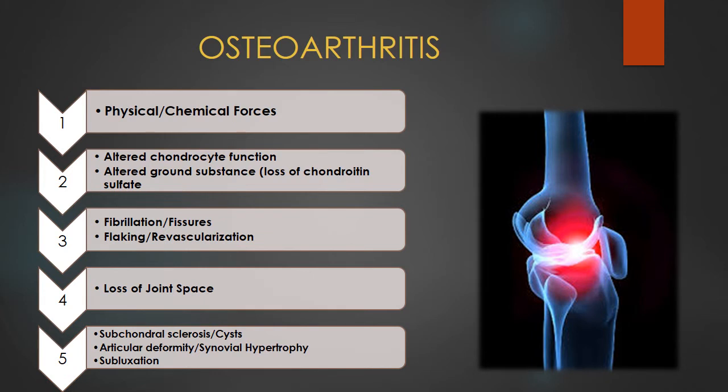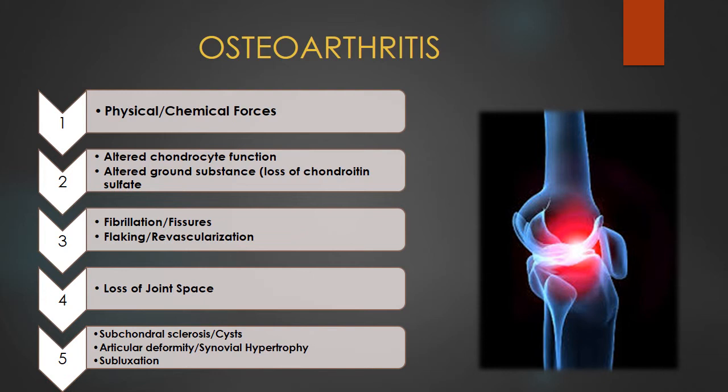On X-ray, we also start to see subchondral sclerosis and subchondral cysts. These are degenerative changes beneath the articular cartilage. It's subchondral. It's beneath the articular cartilage. We see erosions and cysts develop in the subchondral bone. And as the degeneration progresses, we ultimately see deformity and subluxation of the involved articulation. If we're talking about the knees, this may manifest as a genu varum or genu valgum deformity. With the hands, we may see an ulnar deviation of the fingers.